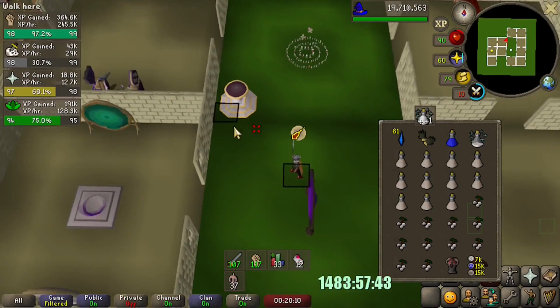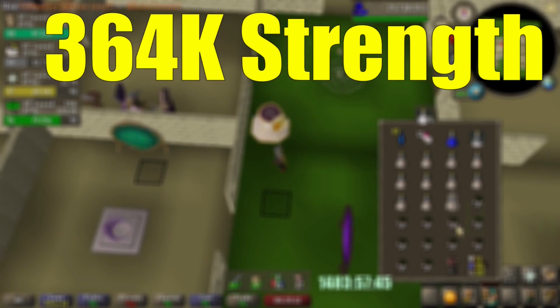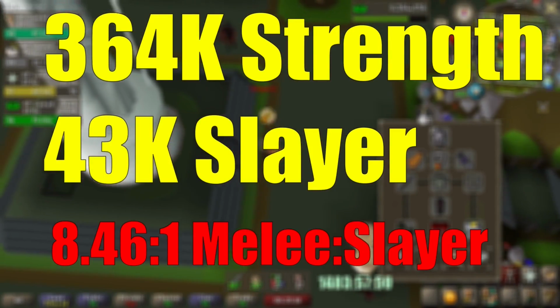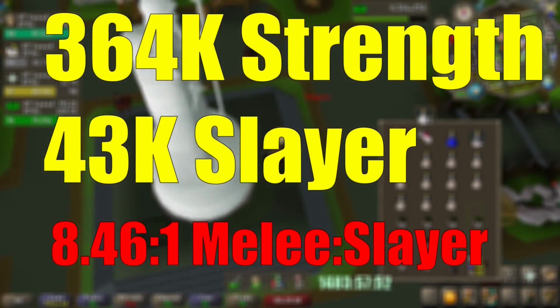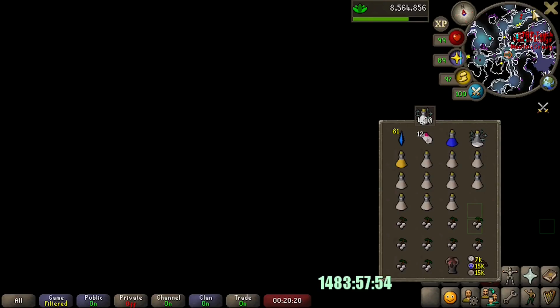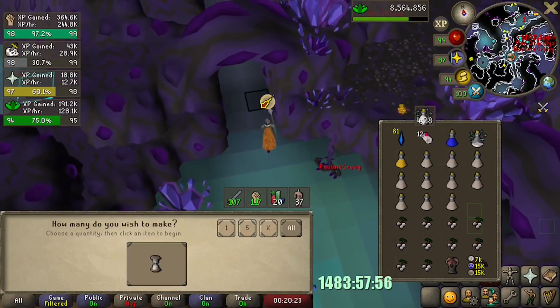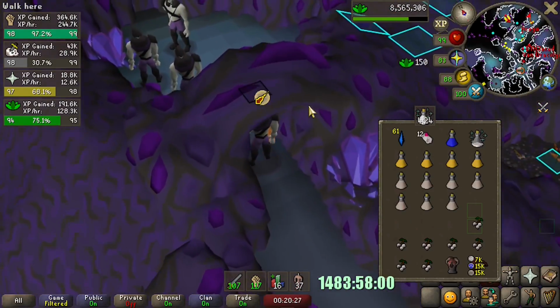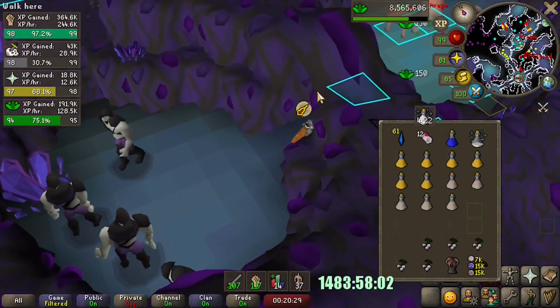So far in just this one task, I've gotten 364k Strength XP and 43k Slayer. That's an 8.46 to 1 melee to Slayer ratio. This method is already efficient, but on top of everything, we also make a nice 800 potions an hour for Herblore. This session, I've averaged 128k an hour.